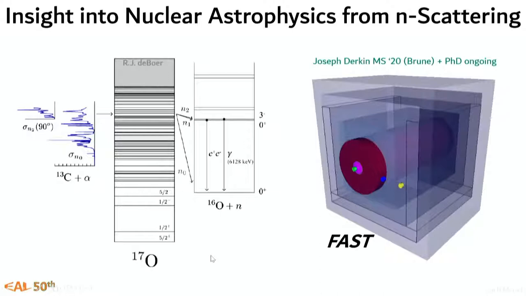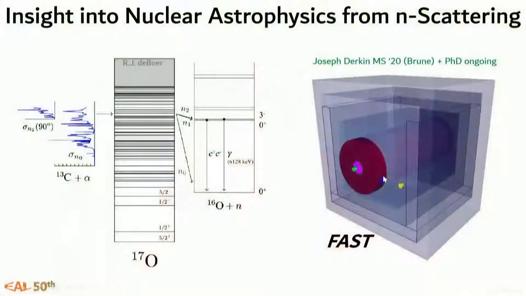Moving beyond fundamental physics, you can learn about things of interest in other fields, nuclear astrophysics. And this is an example that you probably saw Joseph's poster out there. Joseph Durkin is working on a device to help you do neutron scattering, for instance, for nuclear astrophysics. So Joseph could explain it better than I could, and you probably heard it from him already, but you basically have this big behemoth of a neutron collimator that they're calling FAST that we're really only able to make because of the talents of the machine shop and our local engineering staff.